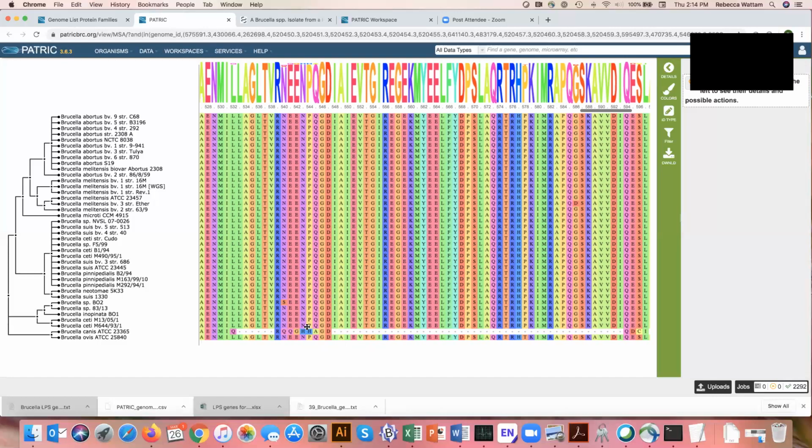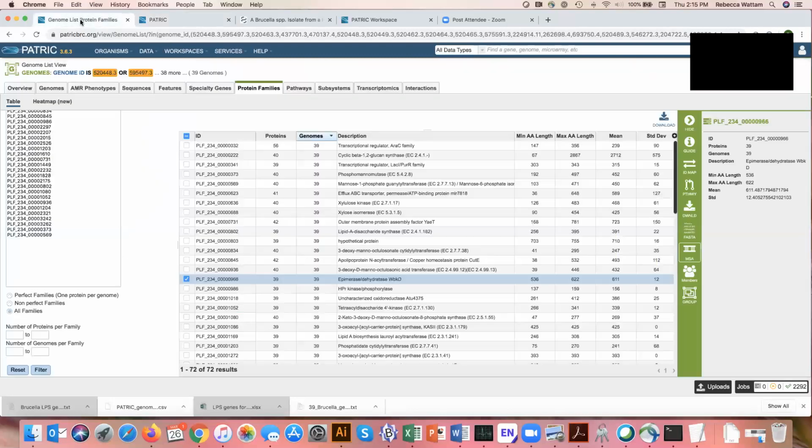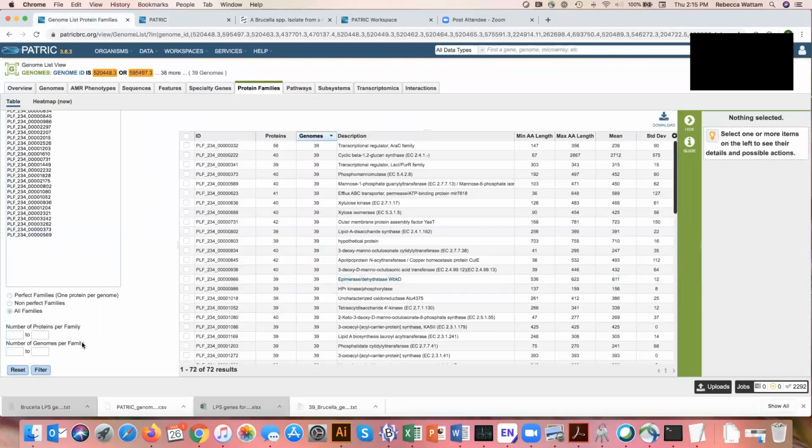When the Brucella have a functioning O antigen, they have a smooth phenotype when they're plated out, so they're identified as smooth. This particular mutation gives all the Canis genomes a rough phenotype, and it makes them different from all the other Brucella.